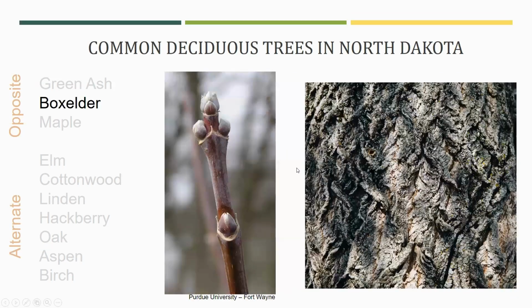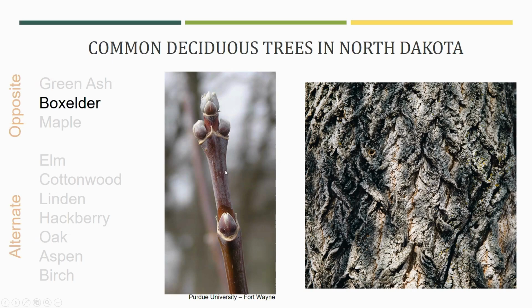Next, we're going to talk about our box elder tree. This is our other tree with a compound leaf. Green ash has compound leaves in sets of 5 and 7. Our box elder trees have compound leaves in sets of 3 and 5. You'll notice that the bark is kind of, I like to say wonky, and I'll show you a picture of the whole tree form in a minute, but these are really great climbing trees. You can actually tap them and get maple syrup from them. And I've heard that this time of year, right now, with the weather being as it is, we're having really good sap flow. So if you have a box elder tree, tap it, you can get some maple syrup.